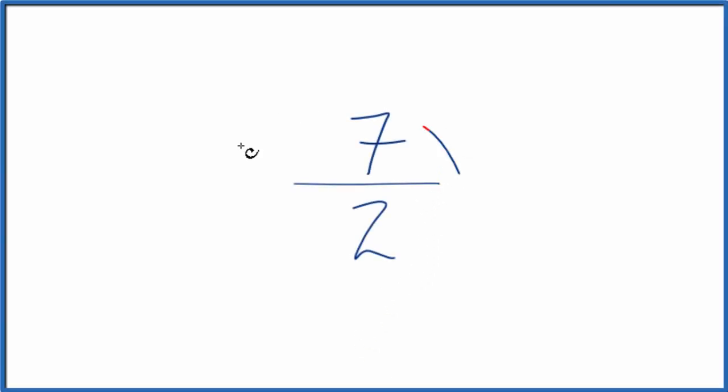Let's simplify the fraction 7 over 2, also called 7 halves. So what we want to do is find another fraction that's equivalent, has the same value as 7 over 2, it's just that we've simplified it or reduced it down to its lowest form.